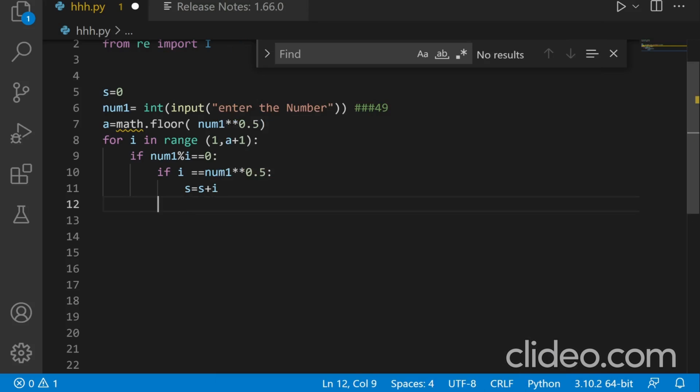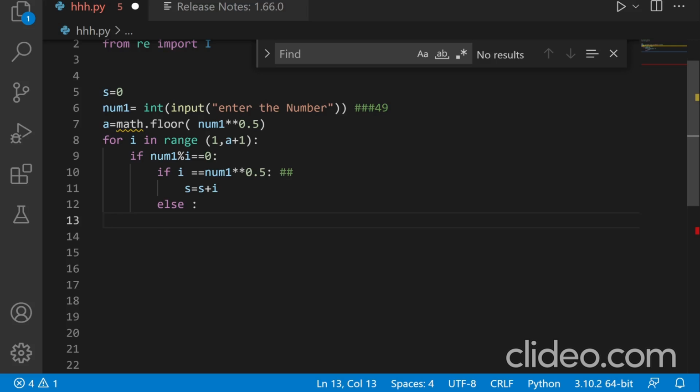Next, I will move to else condition. Else, now this is the case that I'm referring to about the number 49. So the number is 49, and the square root of it will be taken care of. If the number is a perfect square, then only this will happen, right? That i will become equal to the square root of 49. Else it will never become equal. Let's say in case of 48, i will never be equal to the square root of 48, right? Because that's an integral quantity and that will be a non-integral thing.